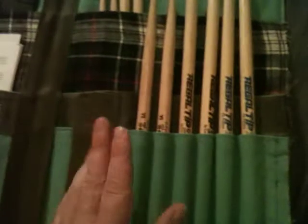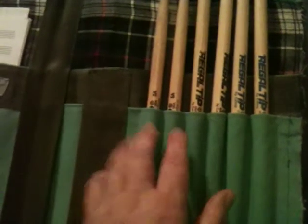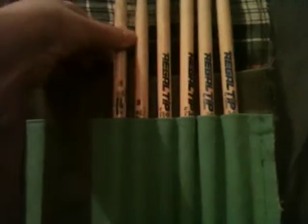Drumstick flutes. I've yet to see them in a drumstick bag or a drumstick holder. I don't believe in just bunging things into an envelope or a pocket. So the PL Series will have enough for three pairs — six flutes for drumsticks. You can put them in any way. As you can see, I'm a Regal Tip fan. Let's just take a 5B out. There's your drumstick flute. Dead simple, dead easy. And that way, if you are in the habit of mixing and matching your sticks when you're playing, if you drop them or you break a stick, you're not scurrying about trying to fish one out. You put the ones you need there. I think it's dead simple.